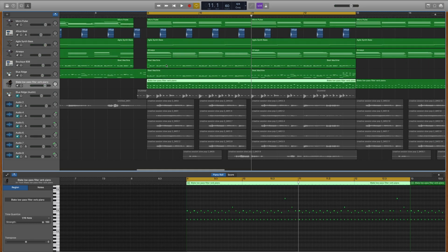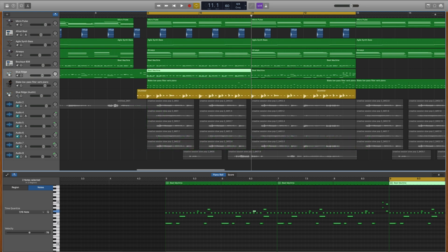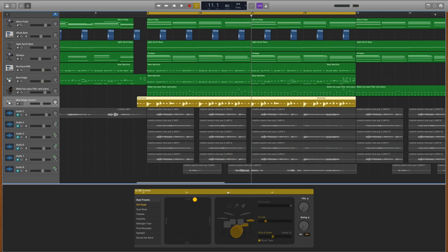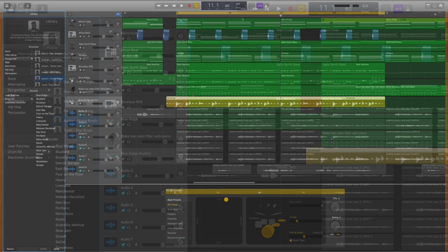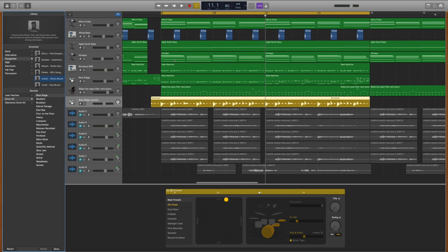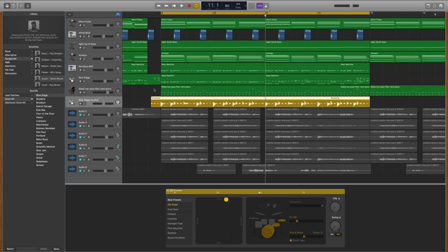And then I wanted to increase not only the instrument or the melodic intensity, but I wanted to increase the rhythmic intensity. And so I actually brought in one of GarageBand's automatic drummers. This is Austin. You can create him and find him under Songwriter, Austin Ridgebrush. And I just added his performance on top of my existing drum performances. I brought his volume back a little bit so it's not just crowding the mix, but he's going to add a little bit of intensity, a little bit of warmth, a little bit of dynamics to this chorus.